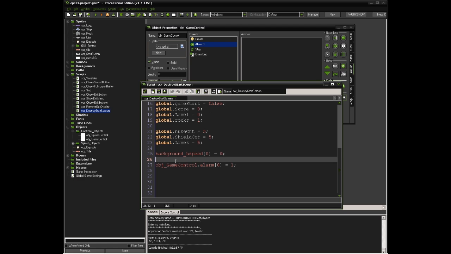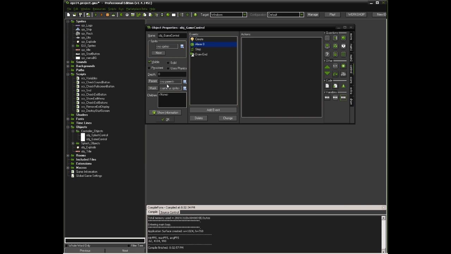Shuts off the background speed and goes to the alarm. Which, you know what? I don't even think I need that part. I think because it's going to be called from the game control, it should already know that alarm. We'll see. This is going to be kind of a test. Okay, I never thought about that, but okay.